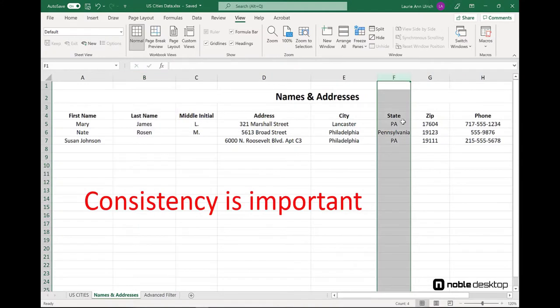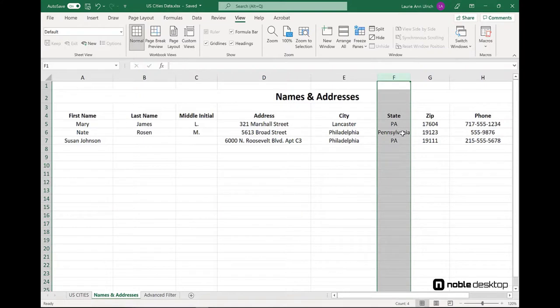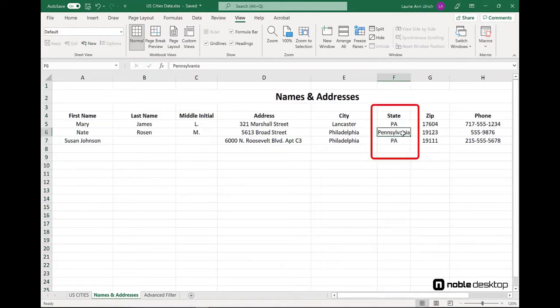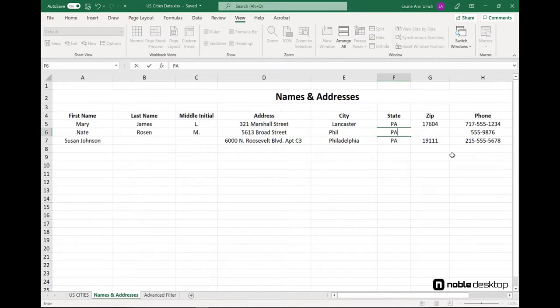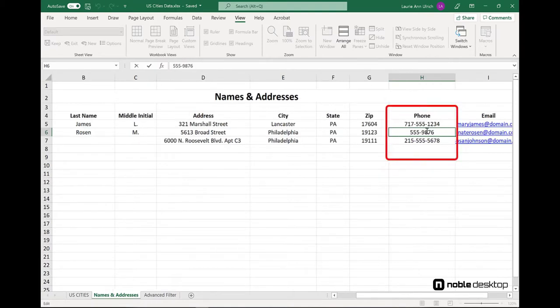Also, keep your data consistent by making rules you'll stick to for the formatting of the data in your fields. In a state field, for example, don't type some states as the full name of the state and then have others using the two-character abbreviation. If you want both, create two fields, one that's the full name of the state, the other containing the abbreviation. The same thing applies to phone numbers. Always include the area code even if you don't need it in your state or county to dial the number.